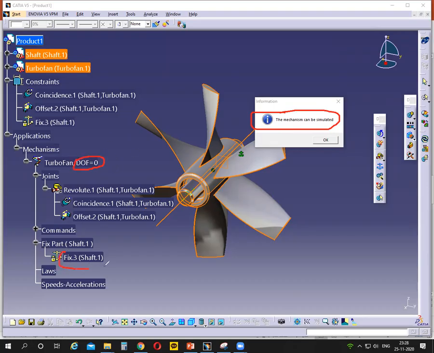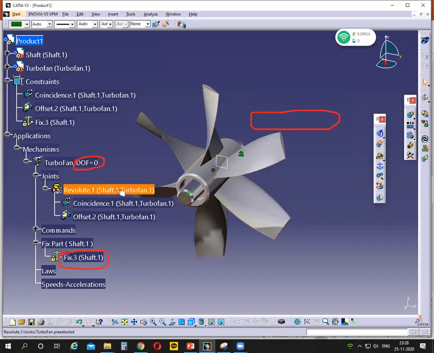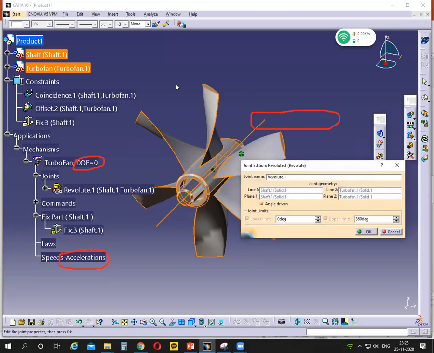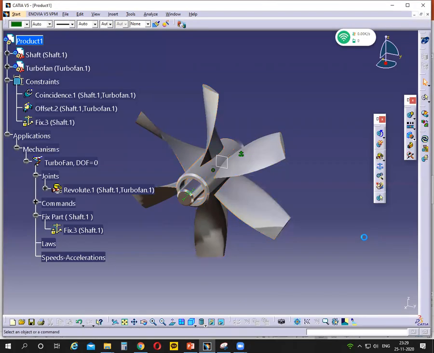Okay, and we have to specify a joint, and also we have to specify angle driven or range of the angle driven. So if you did not check this one, not checked means you cannot simulate. Okay, you do not get that message. You have to check this one before simulation. Okay, click on OK. Now we can simulate because I got a message.